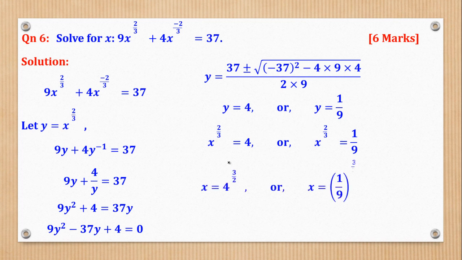That means that we shall multiply both sides by the reciprocal of the index. So this is 2 over 3, so there should be a power of 3 over 2 here, power of 3 over 2 here. That's why you see here 3 over 2. Then also same applies to this, put the power of 3 over 2 here. Then you can get the values of x which they wanted.